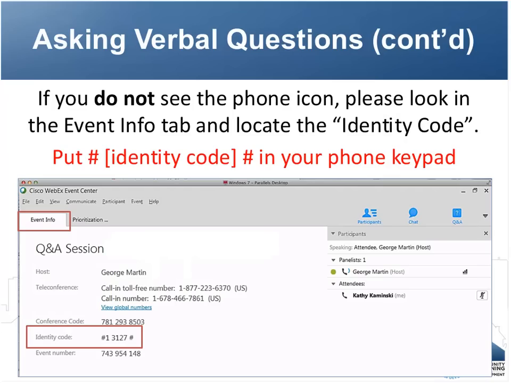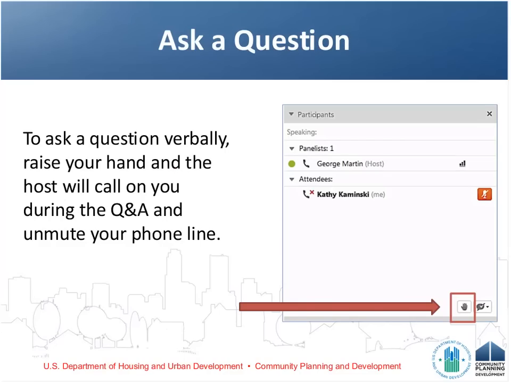There's a number here called an identity code. You can enter that code into your telephone keypad, and that will link your telephone to the WebEx software. Then all you have to do after you see that telephone icon next to your name is press the little hand icon at the bottom of that participant panel, and then all of us panelists will know that you'd like to ask a question, and when your turn comes up, we can unmute you and ask you to go ahead.